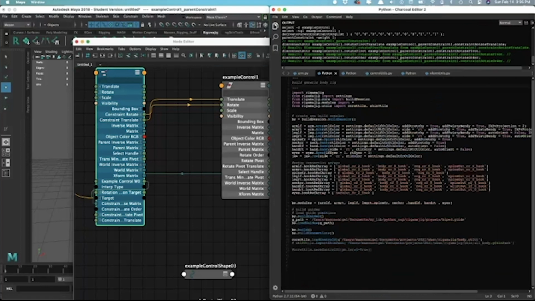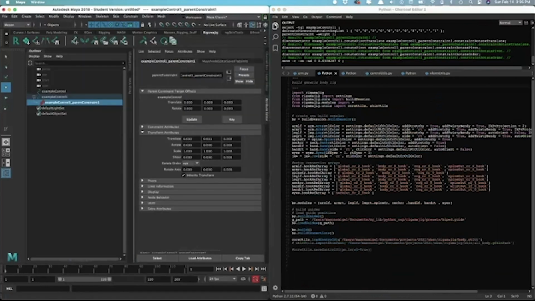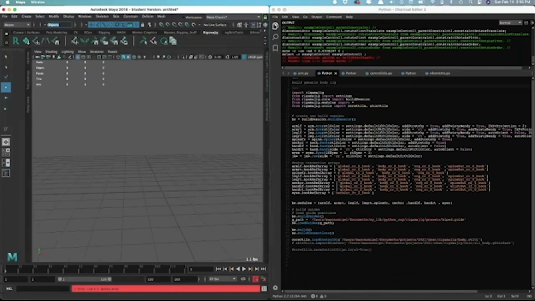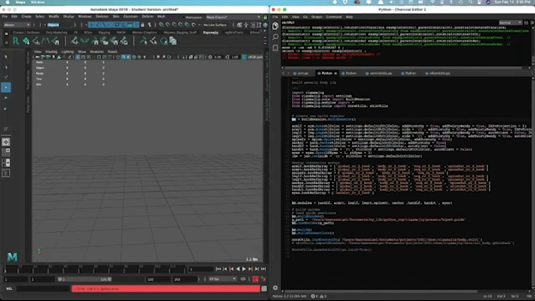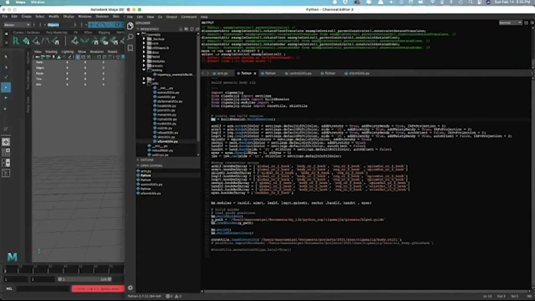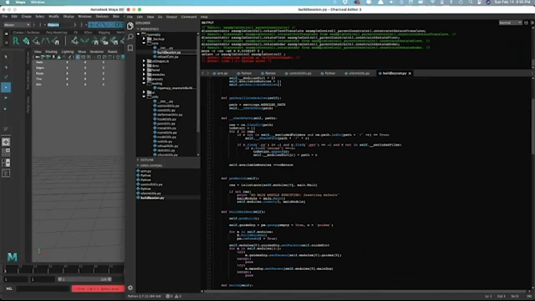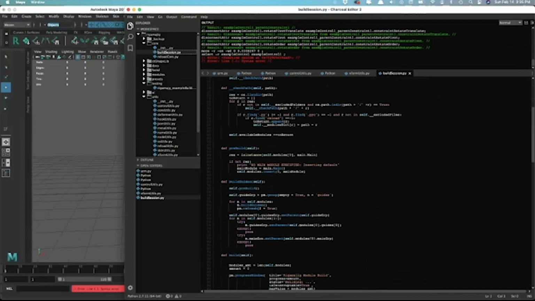I wanted to show an example of how I would build a character rig too. And then I think I'm going to take questions or answer stuff if you guys have any. So the way that I go about building something is I have another module. It's probably one of the simplest but also most important modules in the script, and it's called build session. All that it does is you give it a bunch of modules, and then it has functions that match the name of the functions on the modules where you build guides, build, and then build connections.